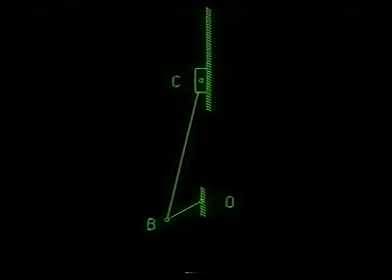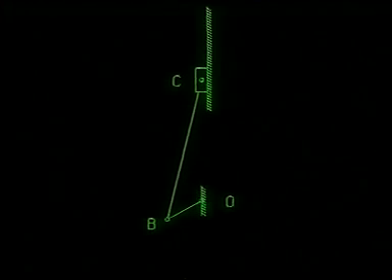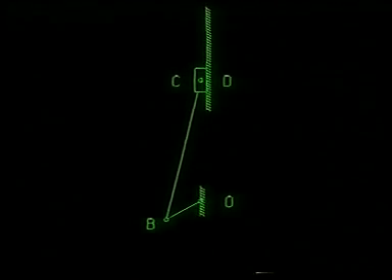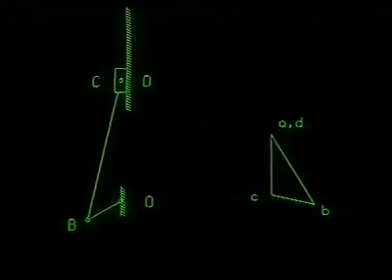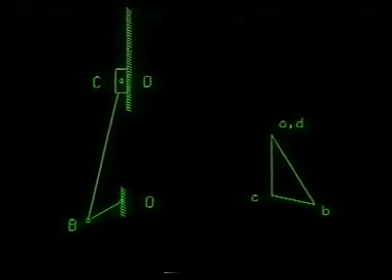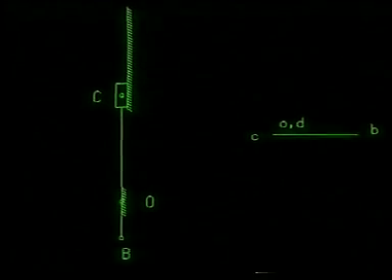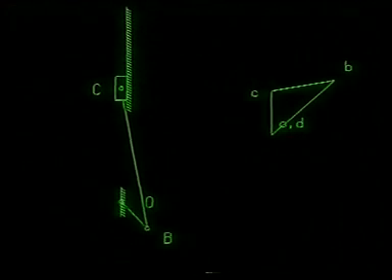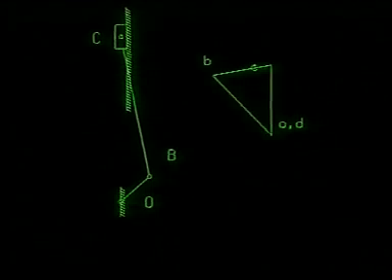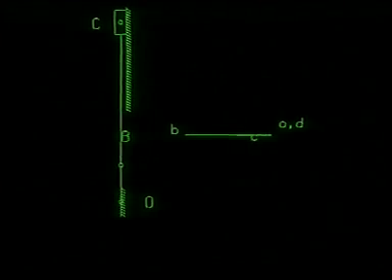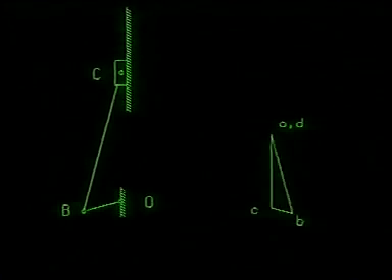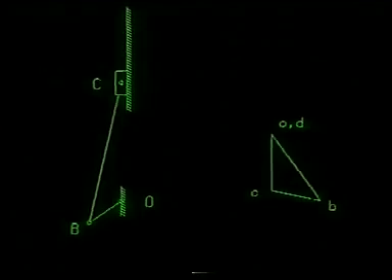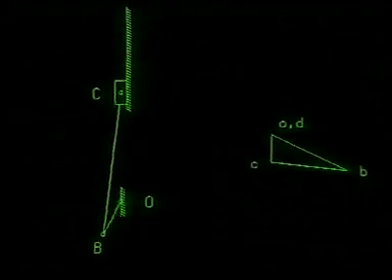This is the position diagram for the mechanism that I drew earlier. The fixed points are those on the frame, that's O, and also the coincident point for this instant, D. There's the velocity diagram for that instant. The velocity of C relative to D is downwards. At this instant, the lowest position, it's zero. And then it's upwards. And then again, it's zero as the slider changes direction in the topmost position. And then it's downwards again on the downstroke. So, throughout the cycle, the velocities change with position.